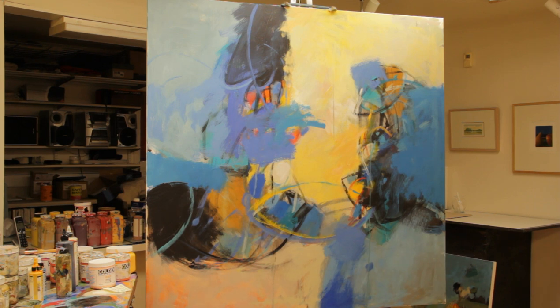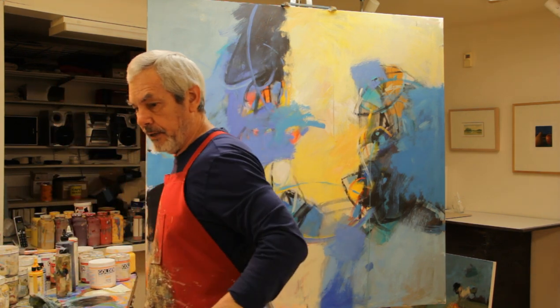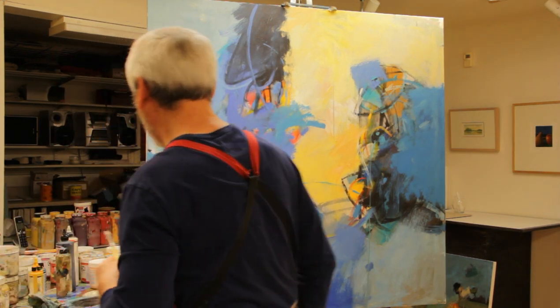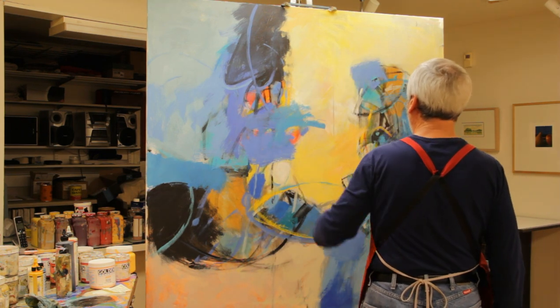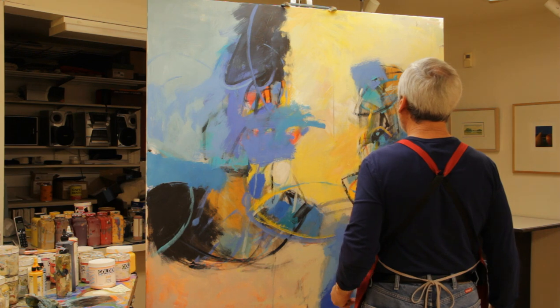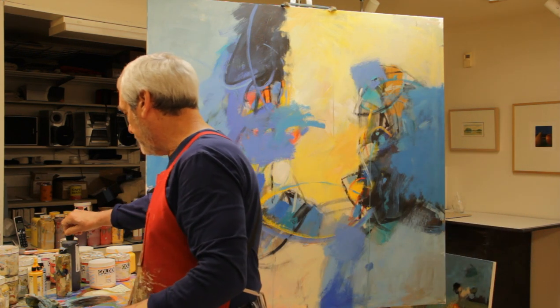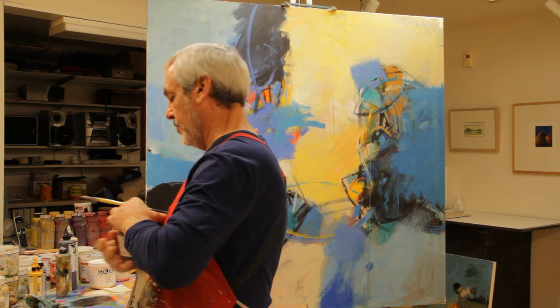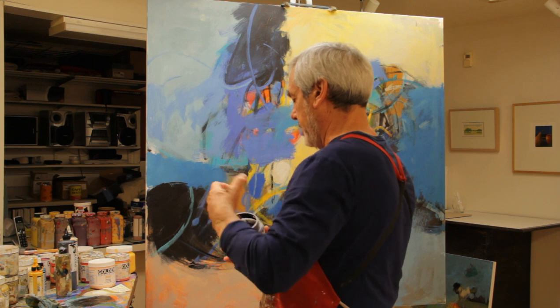There's one other thing I would like to do to carry on a little bit, and that is to draw some, probably with some black, not the fast flow or the high flow, but just the black heavy body paint by Golden.